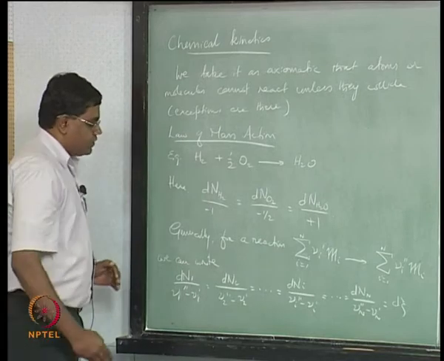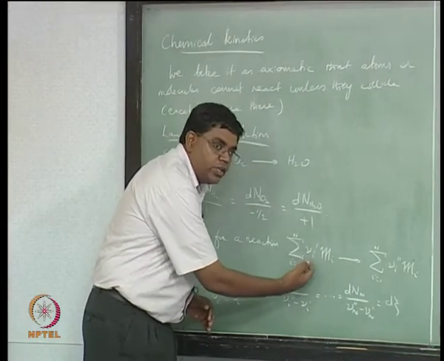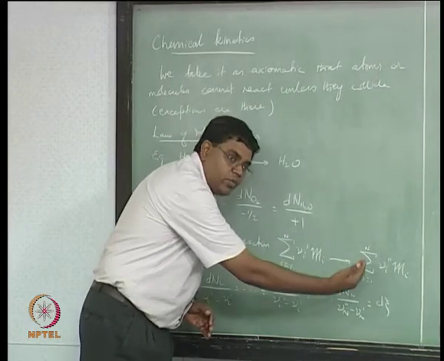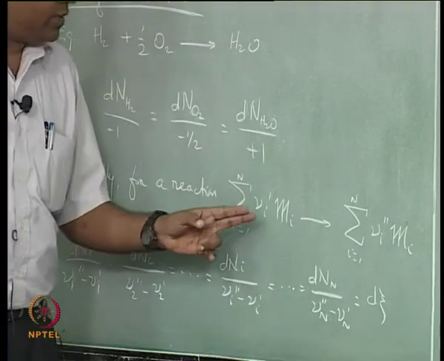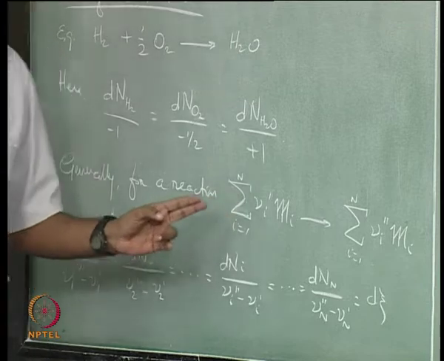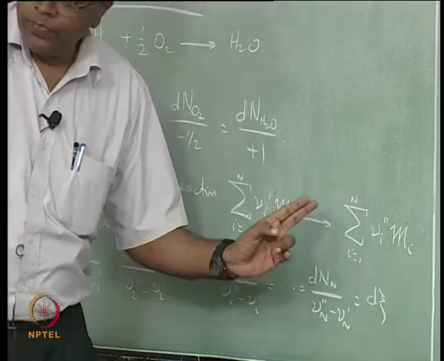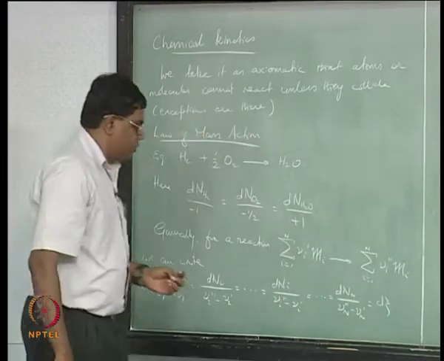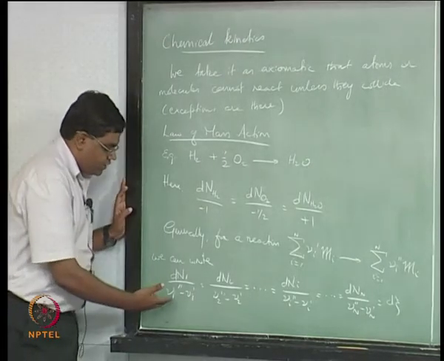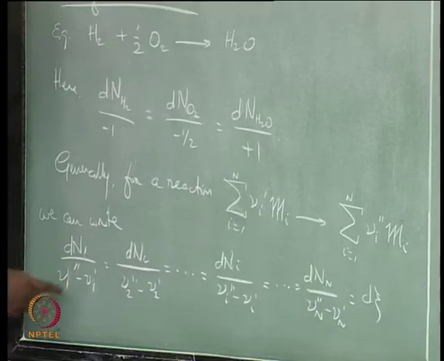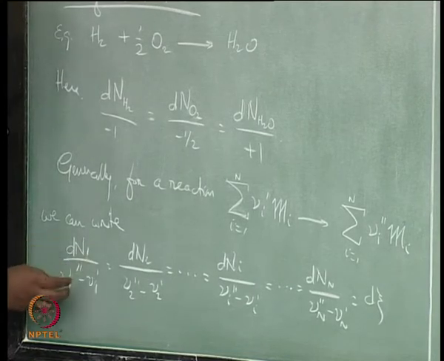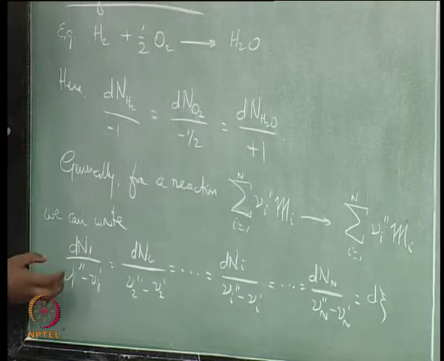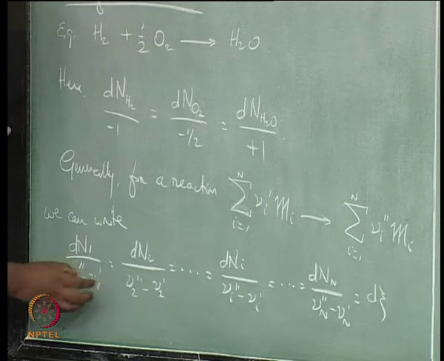And the way we would do it is, since we have accounted for all the n species on either side with a nu i single prime and a nu i double prime, we note that if something is a reactant, the nu i single prime is non-zero and the nu i double prime is zero, and if something is a product, its nu i single prime is zero and nu i double prime is non-zero. So taking that into account, you simply have to take its double prime minus its single prime to get the right sign as well. You get a negative sign if this is zero and that is non-zero, and you get a positive sign if this is non-zero and this is zero. It doesn't have to be exactly zeros as well.